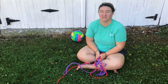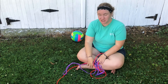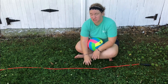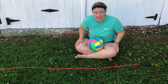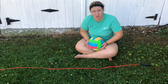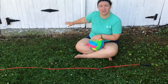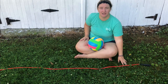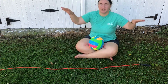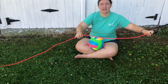If you don't have a clothesline or a net, something that works really well — especially with younger kids — is using a jump rope as your net. You can lay the jump rope on the ground in a straight line and use that as your net. If that seems too easy for older kids, you could add the challenge of having to stand farther back from the jump rope, making it more about distance than height. If you have two level surfaces, you can also prop the jump rope up and use it like a net, similar to the clothesline.